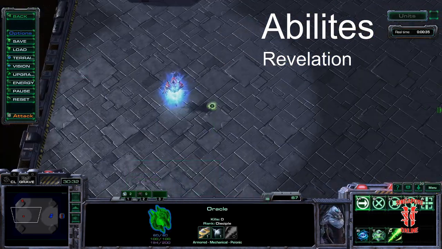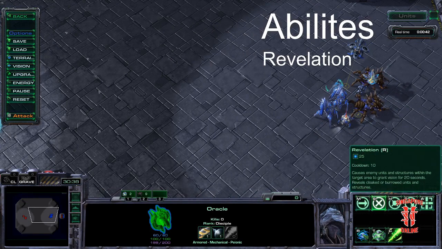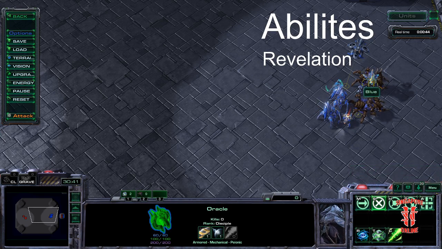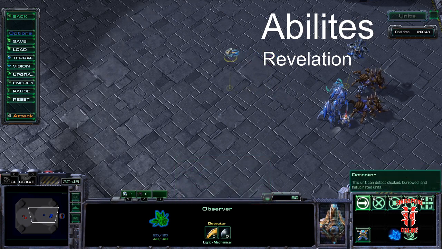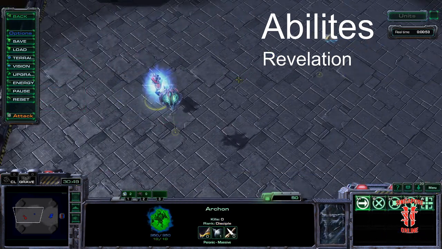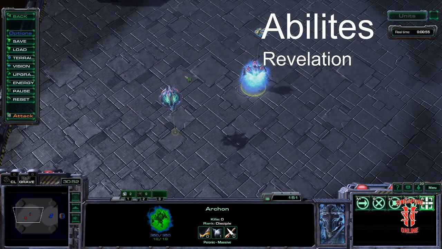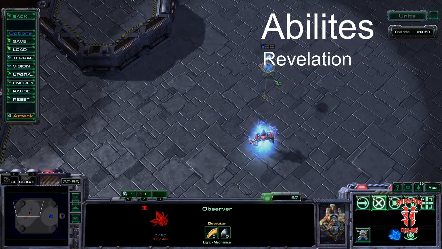Now, the other important thing, which is that it's a detection spell. Let me show you what I mean. Now, this Oracle is permanently cloaked. Here it is. Permanently cloaked. So, the Archon cannot attack it, but if you cast Revelation on it, it's quite dead.